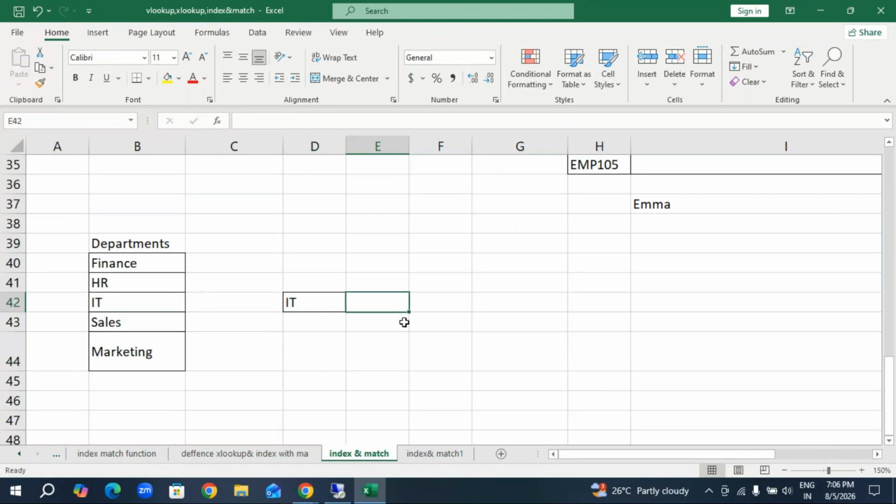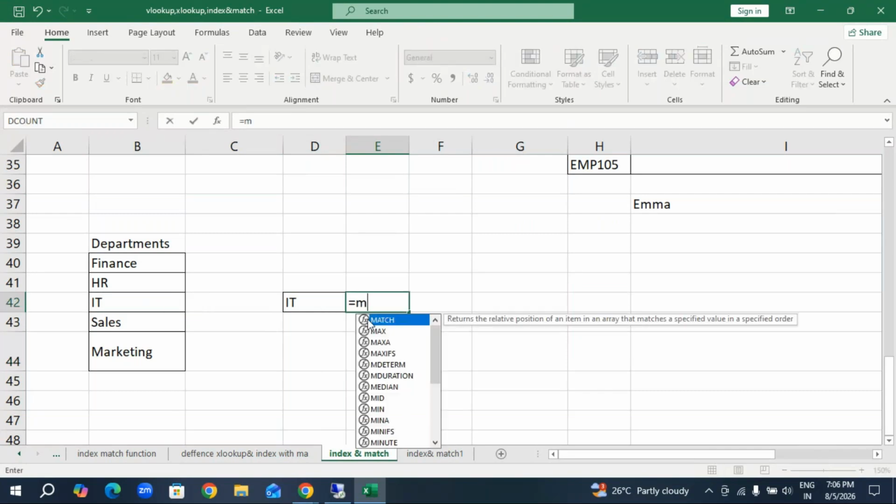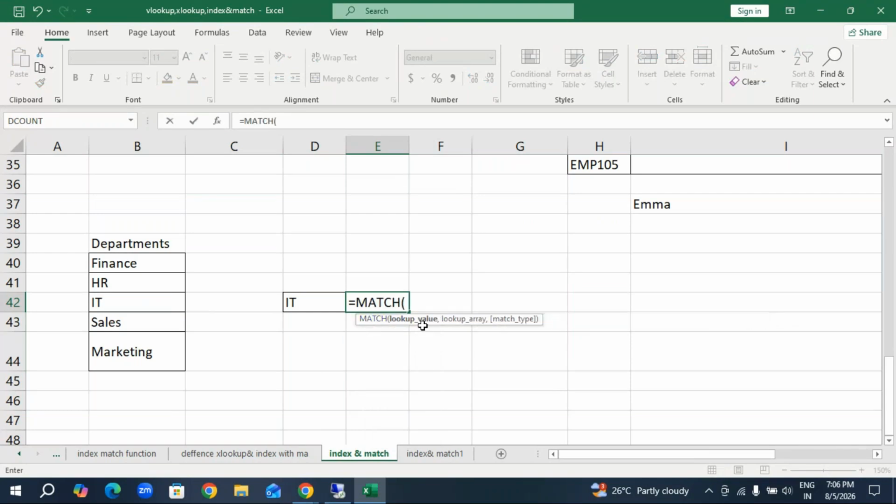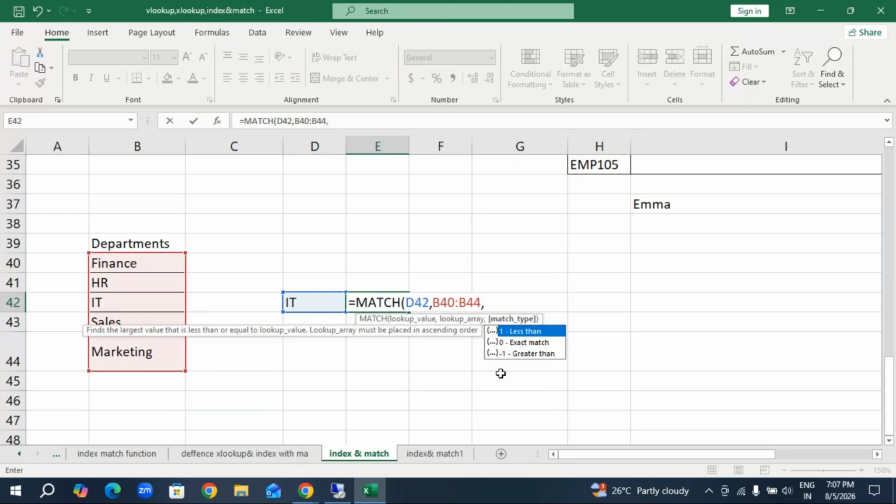If I want to find out, equals MATCH function, lookup value. This is my lookup value, comma, lookup array. This is my lookup array, these are the options we have. Then comma, we need exact match. Select the exact match, close the parenthesis, enter.